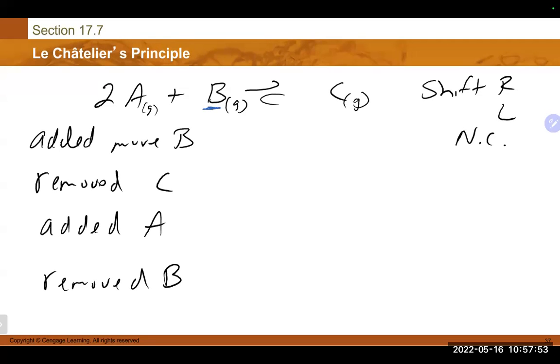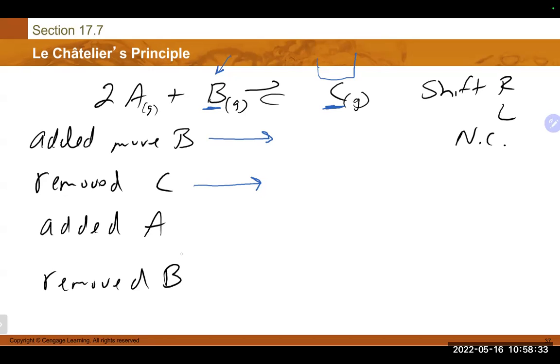Be on the reactant side, so when we add, it shifts away. So it is going to shift to the right. The reason for that, again, is we just added pretty much more reactants, which is going to kick off the forward direction of that reaction and start to make more products. If we remove C over here, it's on the product side, which means it also should shift towards the side we removed it from. And you can think about it, if we remove C, it creates a hole on the right side. So it's also going to basically kick off the forward reaction to fill it back up because we have less products at that point.